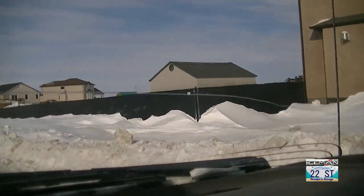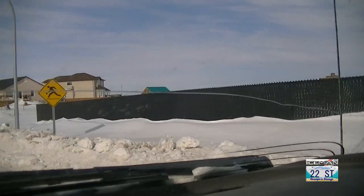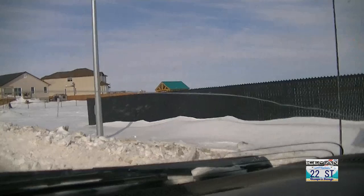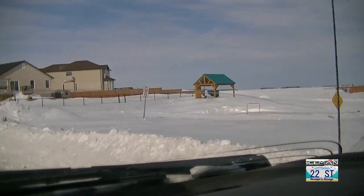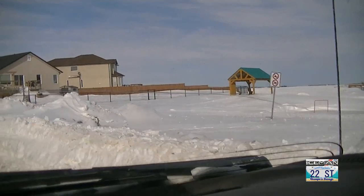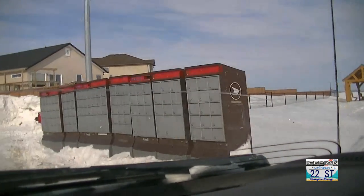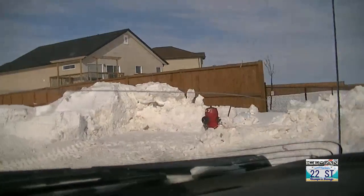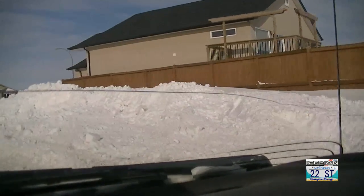What I used to do is I would try and find a box from a fridge or a freezer, like a crate, and stick it in the backyard when we got the first snowfall. And then just leave it. And then as the snow came, it buried it, and then I would dig a tunnel, and when I hit the box, I just cut the end open, and I had a ready-made fort. And it wouldn't collapse on me.